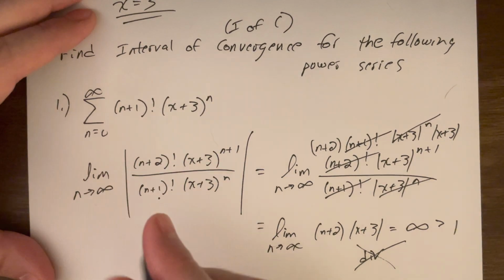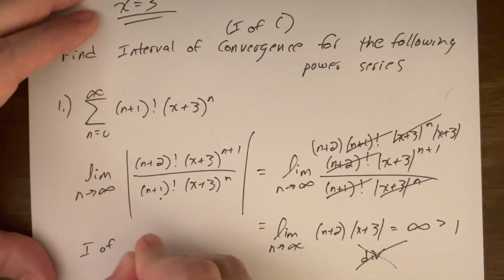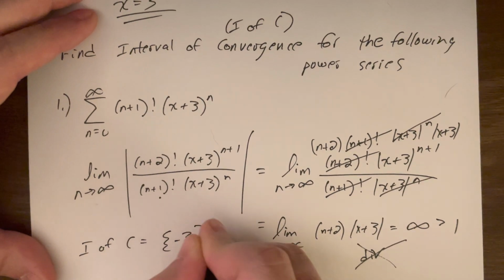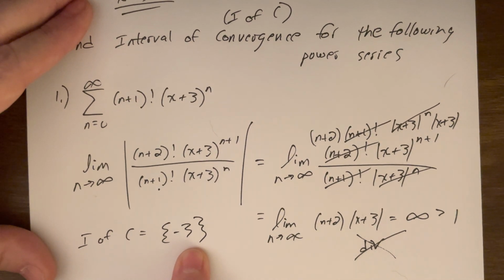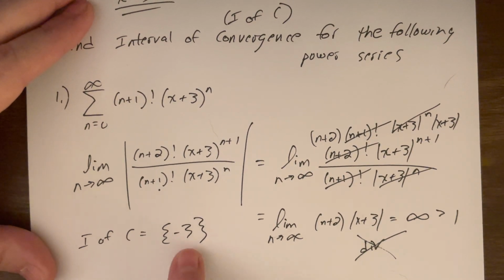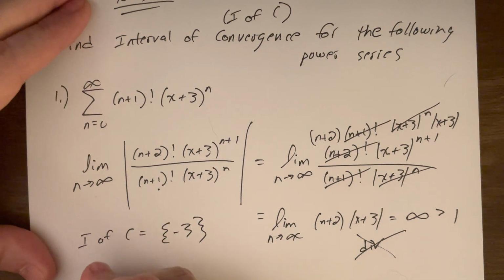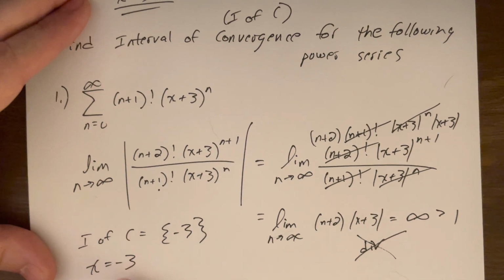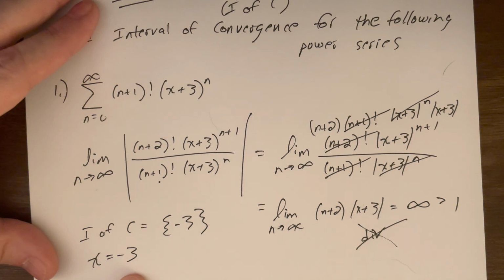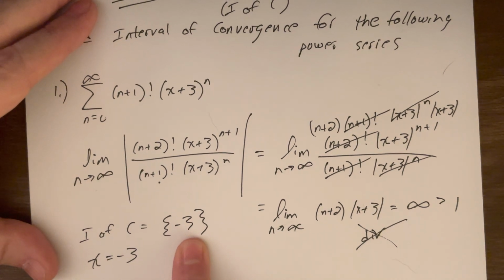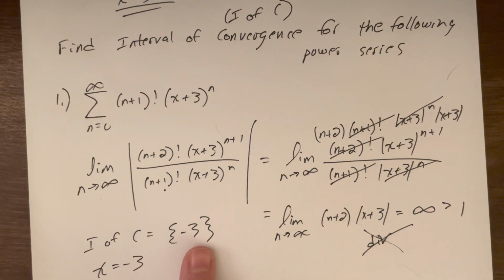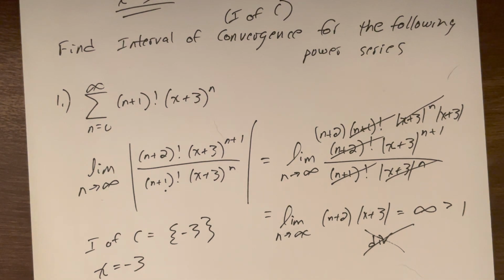This series, this power series, only converges at its center. So you could use the set notation and just have the single element in it. You could certainly just write the interval of convergence is just the value x equals -3. I'm perfectly fine with either one. The book tends to use this notation more. But that's what we just saw in this first problem. This first problem put us in the first case. Okay, let's move to problem number 2.